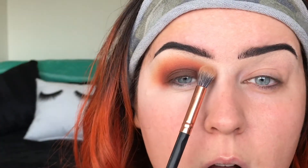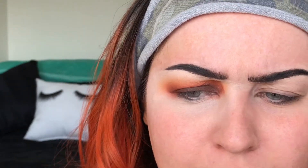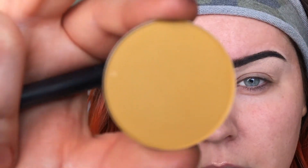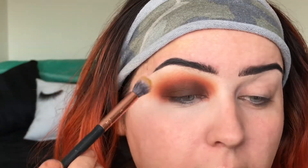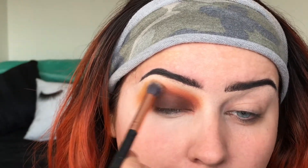Then take one of your previous brushes and start blending. To blend everything up — I have a lot of lid space so I can go pretty high — I'm going to take this mustard color called Daffodil. That's all the shadows: those plus an olive and a gold — that's all you need for fall. I'm just going to go above everything and diffuse that out.